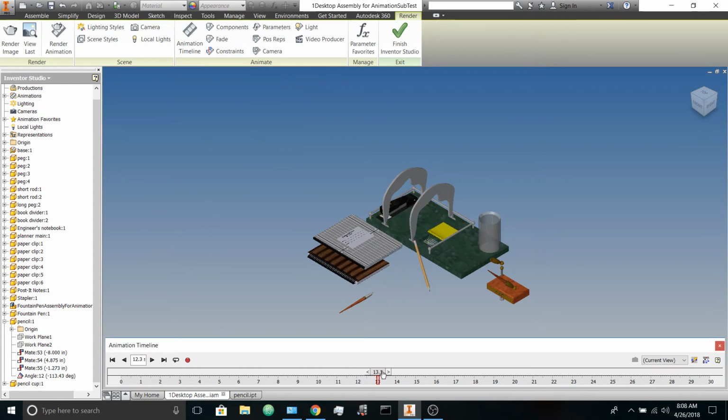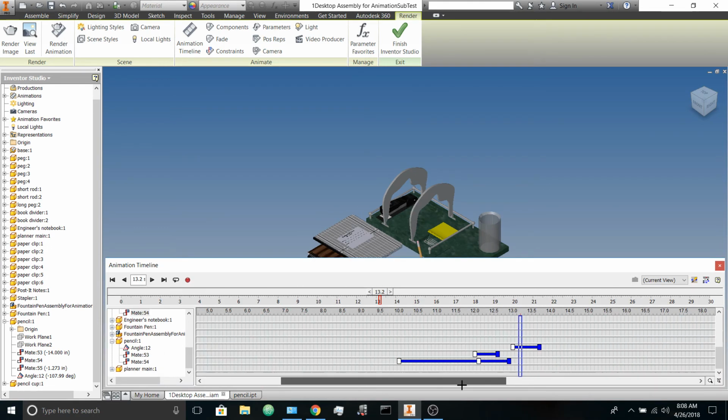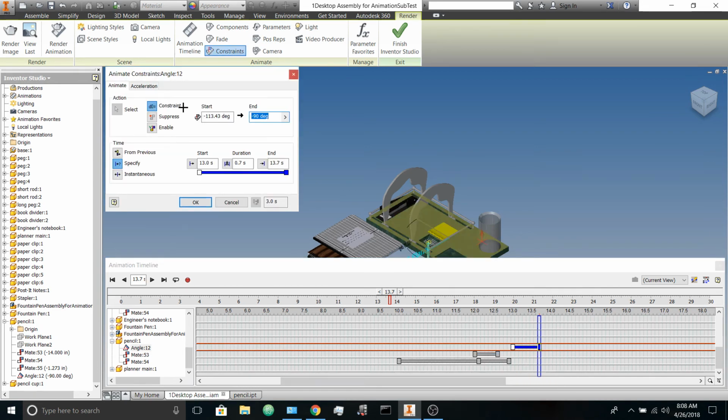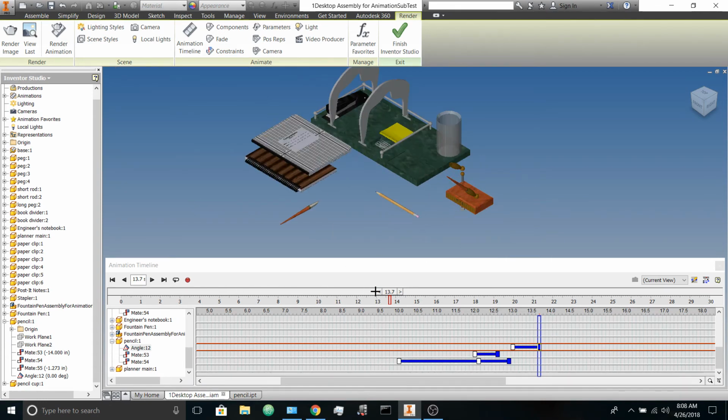So nope, it's not -90, it's probably 0. Let's find that constraint. That's this one. Right click, edit, and instead of going to -90, let's have it go to 0. And it does look like 0 makes it flat, but flat the other way. We could just go to 180 or -180. That's fine.